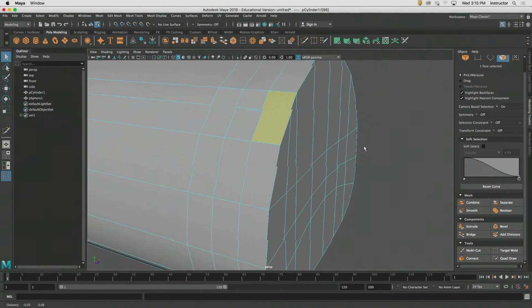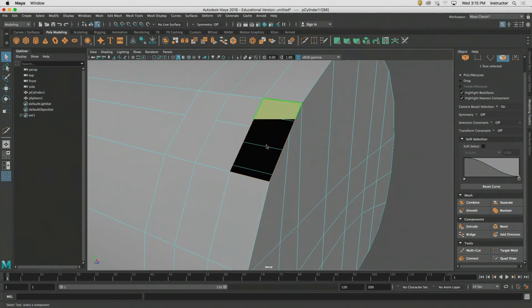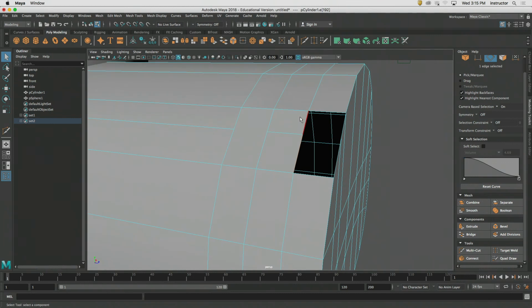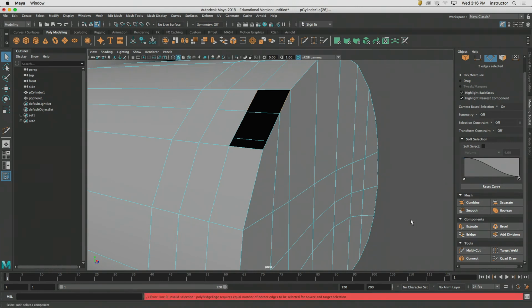So here's what I'm going to do. I'm going to delete that polygon. Control backspace, get rid of it. Okay, and now simply I'm going to bridge it. See how I'm not selecting it? It didn't slice through that one. There it is. I just didn't have the right one selected. We'll bridge it.